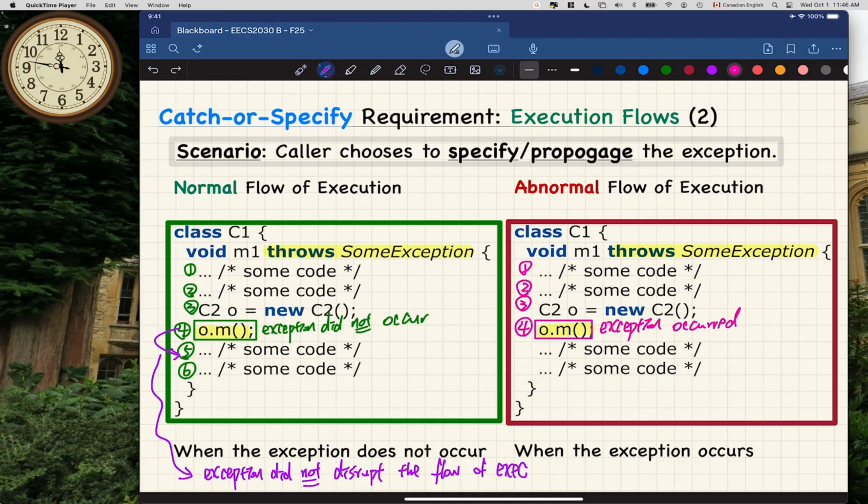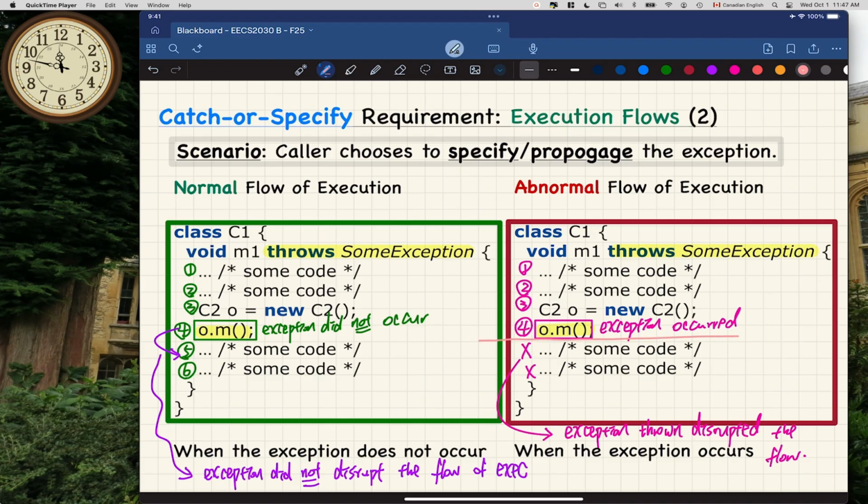So you can think about here, these two will be bypassed. So here simply means the exception that's thrown disrupted the flow of execution. That means this method here is going to terminate right here. Let me write one more thing.